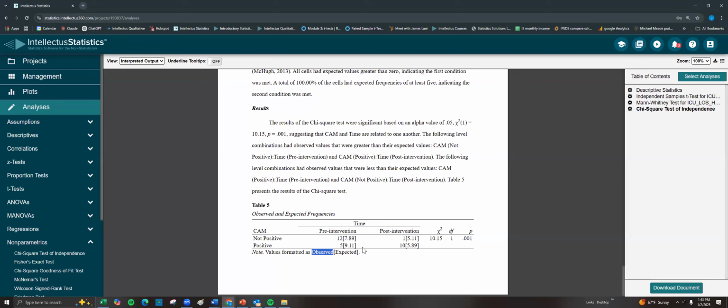What's observed? Yes. Okay. What's inside of here is what's expected by chance. So it looks at row totals and column totals, and it comes up with an expected frequency, expected observations.